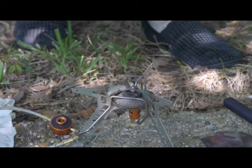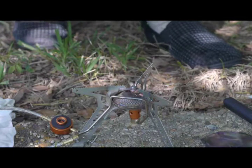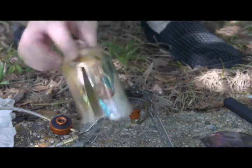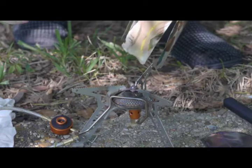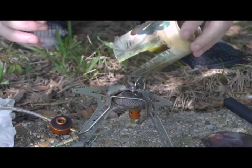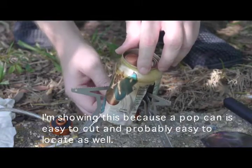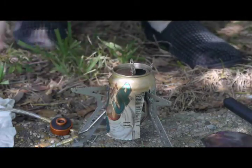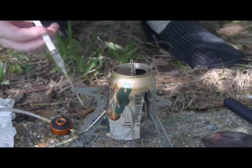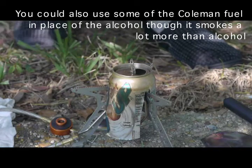I'm going to show you how this could be done with some syringes. It's unlikely that you'll be carrying these syringes unless you are that far-sighted, but you never know. The first thing I'm going to show is this chimney technique from an earlier video — just a pop can that I cut some slots in so it can be positioned over the stove. This helps contain some of the heat during the preheating stage. Since this stove isn't meant for liquid fuel, it doesn't have a priming pan.